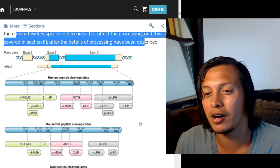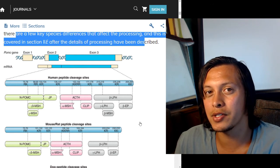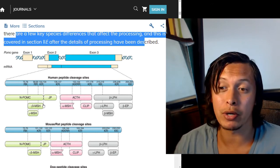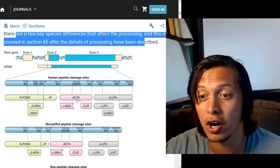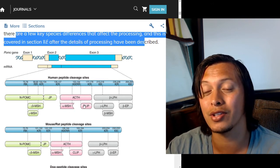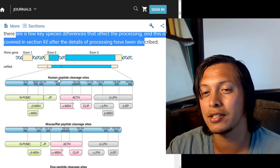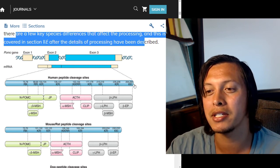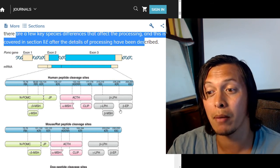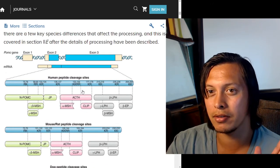So I'd like to think that these viruses might be co-evolving with POMC, at least to a degree. And we already know that some viruses do mimic ACTH. There's a lot of weird theories as to how it mimics ACTH, but I like to think it's as simple as it's basically trying to imitate this entire pro-opiomelanocortin protein, and by doing so, it is able to screw up all of these other downstream peptides. So that is my current hypothesis right now.